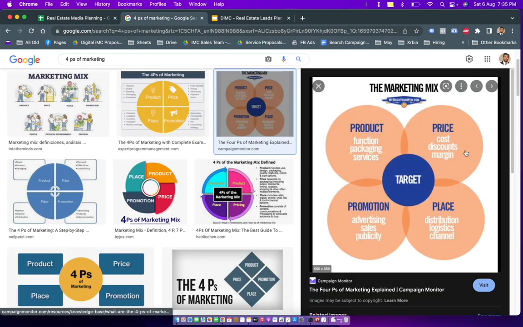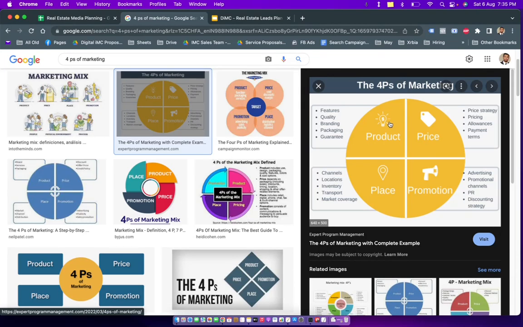And let's start with the four P's of marketing. I already had this tab open, so it won't take much time. Now, according to the four P's of marketing, we need to know about the product and then the product price and then place. That means what place our customer would be available so that we can target our ads only to that location. And then the fourth one would be promotional mediums, or what are the promotional channels which we are going to use to run the advertisement.